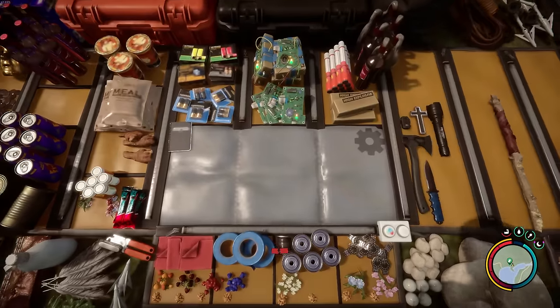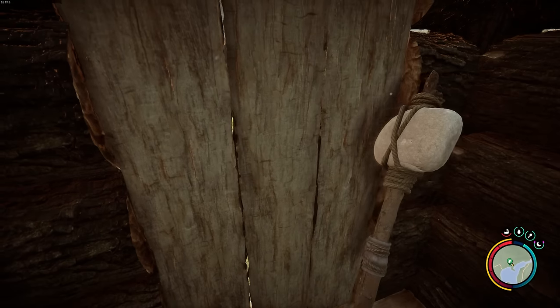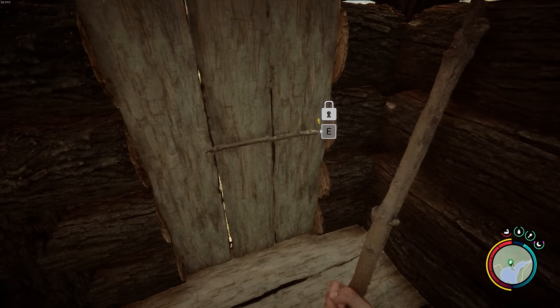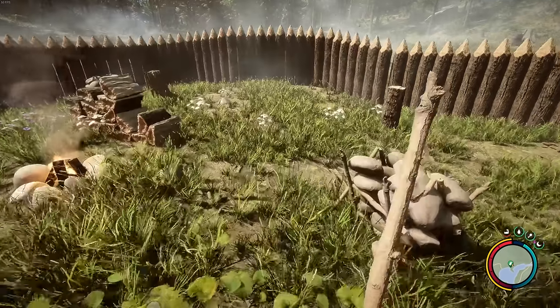There was an update to the game, which includes... Oh, this needs to be repaired. So first of all, we can put a lock on these little doors like this as soon as I get it fixed, I think. Here we go. And then I can just hit E to lock and unlock the door. That is a welcome addition there.